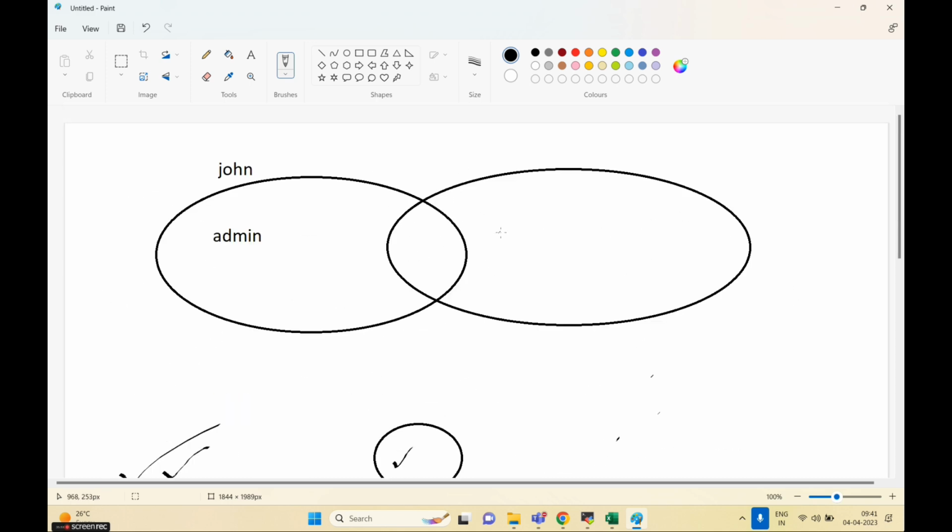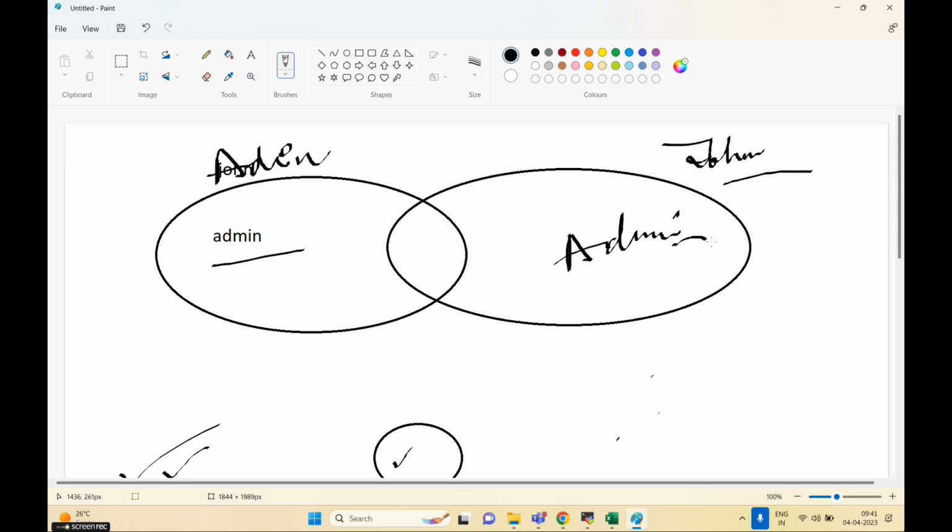So what does this diagram mean? We have an admin group, and under the admin group we have an administrator permission. We have a user John who also has admin group access, but because of the permission boundary set for him for EC2, what is common?